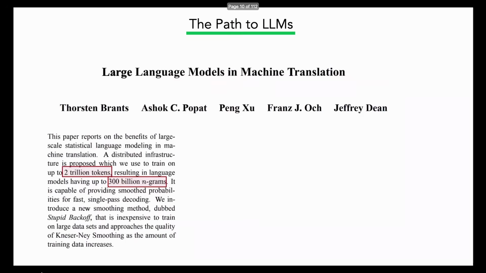That being said, it is possible even in this sort of paradigm that we were talking about before to have a large language model. So this, I think, is actually probably one of the first references to large language models in the machine translation literature. It refers to training a model on 2 trillion tokens, with 300 billion parameters. And you can see that these parameters are actually n-gram counts. What year do we think this paper is from?